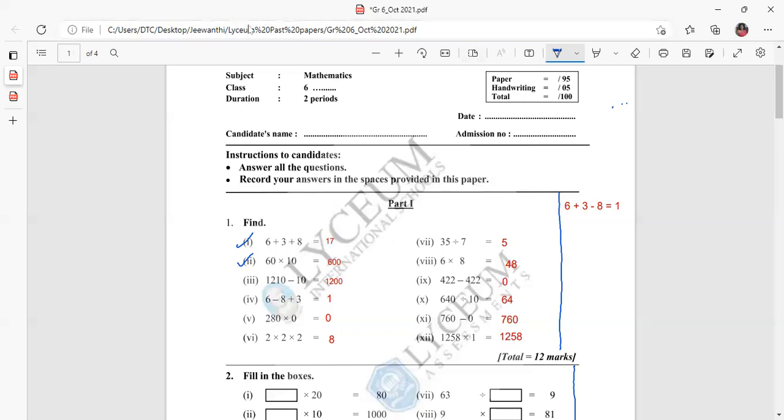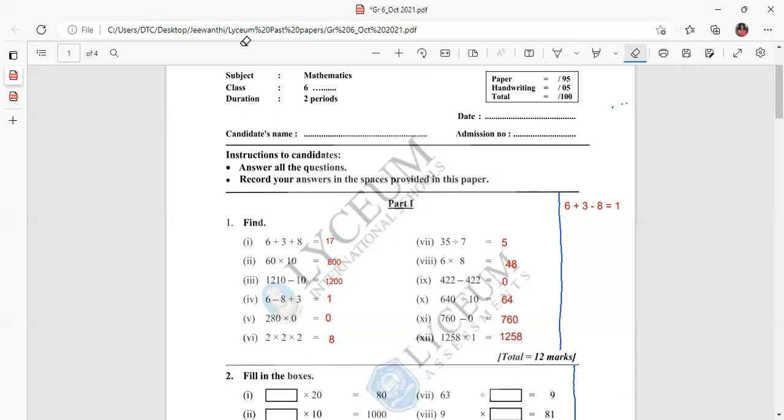100 and 1210 you had, and out of this you gave 10, so then that is 1200. Then the fourth question, what they are checking, children, so when you have a mixture of operations like addition and subtraction, what you want to do, first you group the like terms together, how we did here. So this is the step you want to follow when you are doing this kind of question.